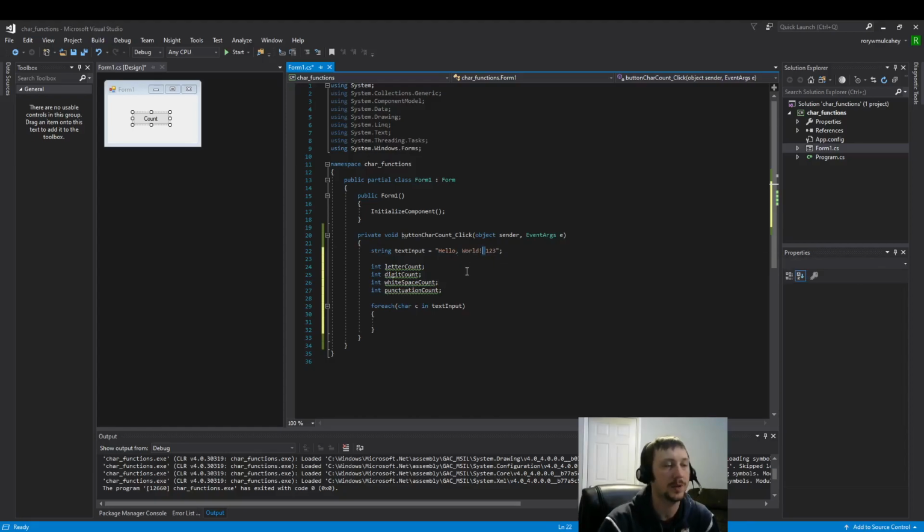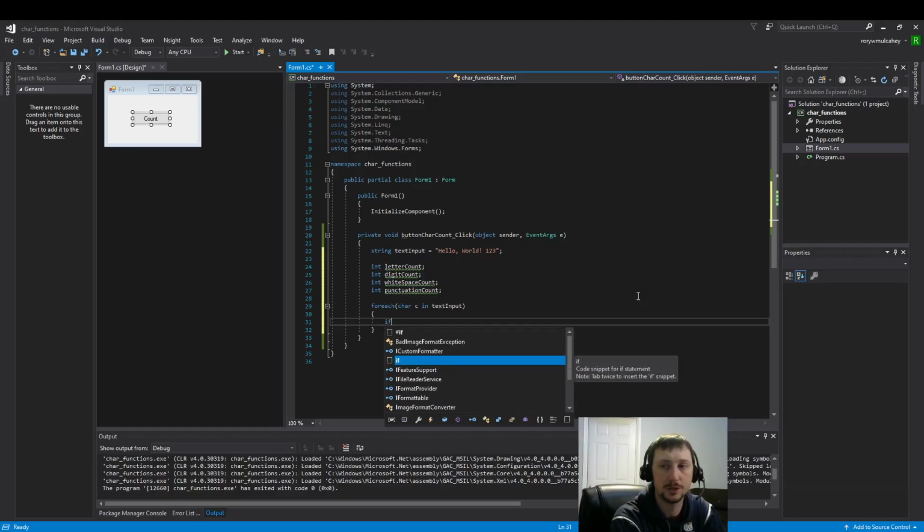each individual element. Now it is true that there are other characters like the \n, which is 2 keyboard clicks, but that is considered one character. That's the new line character, which will actually show at the end of this video. But continuing with our example here, we're going to loop through each character and then we're going to increment. We're going to count what type of character we're reading, whether we're reading a letter, a digit, some white space, a punctuation mark. That's what we are going to assess.